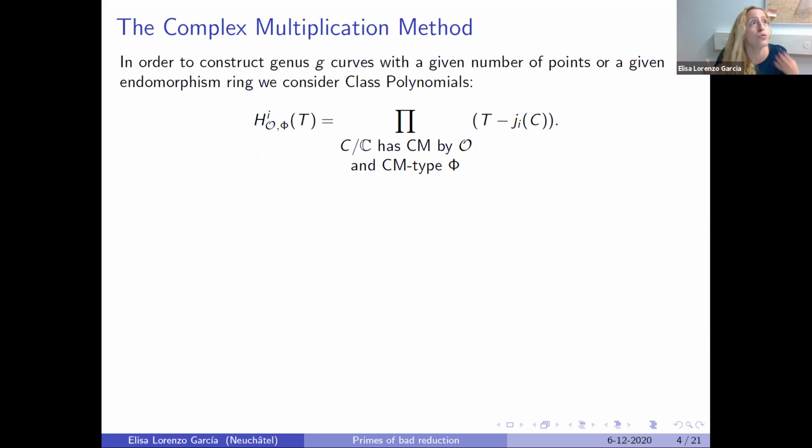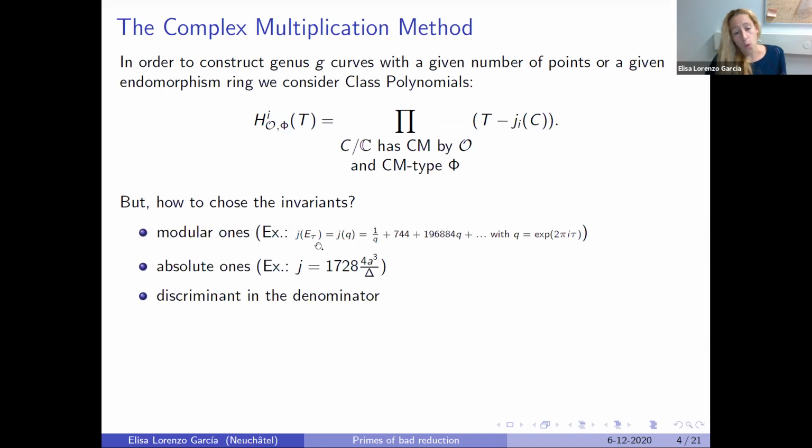But if, for instance, we go to genus 2 curves, the moduli space of genus 2 curves has dimension 3, so you're going to need 3 invariants. This is why I put an i here: for higher genus we are going to need more class polynomials, not only one. And then here we need some invariants. But the question is, which kind of nice properties do we need for those invariants? The first thing is that we need them to be modular ones. What is the meaning of modular ones?